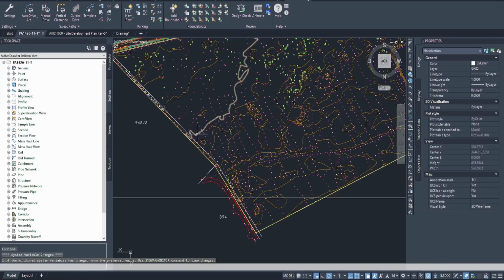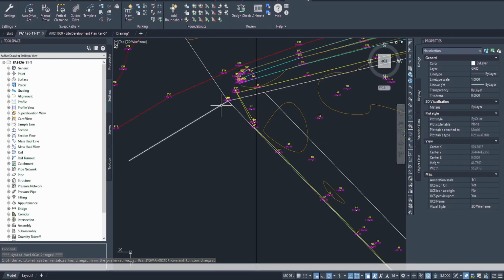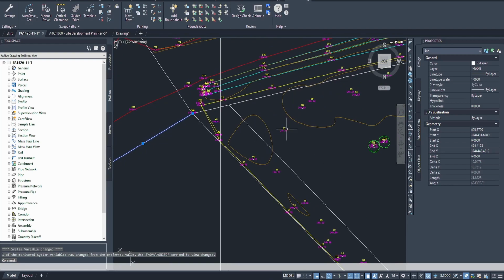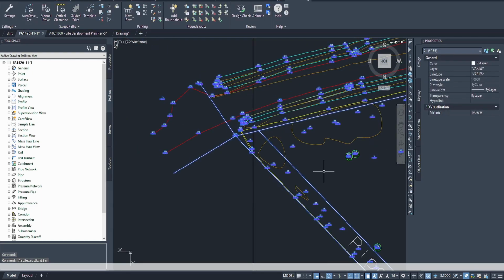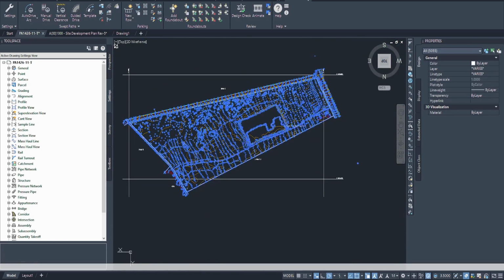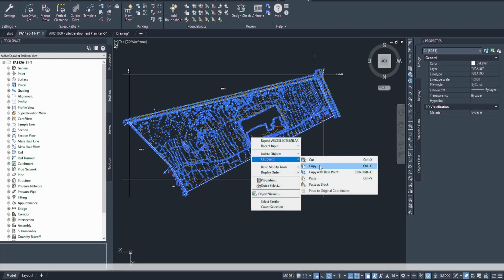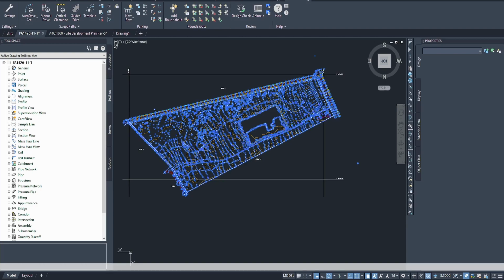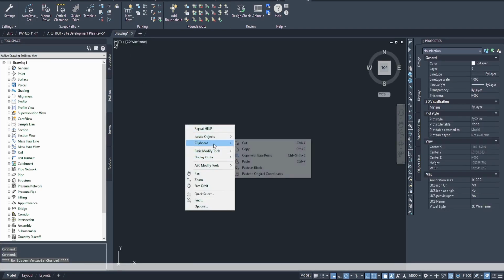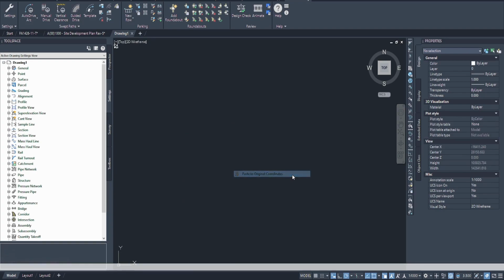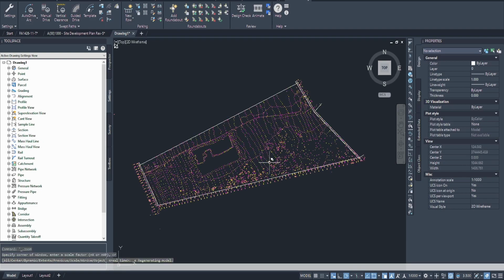Then we can head over to the survey's drawing and select one of the boundary lines and one of the points and select similar. Then you've got all the points and boundary lines of the whole drawing. You can copy this and paste it to the original coordinates in the drawing that you created. In the clipboard there's this option, paste to original coordinates. This will ensure that the points are in the correct position where they were received.